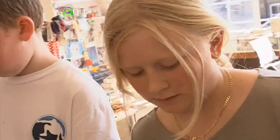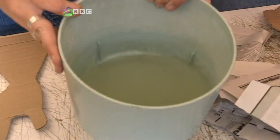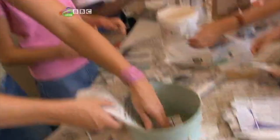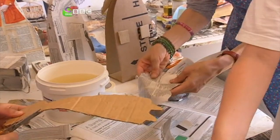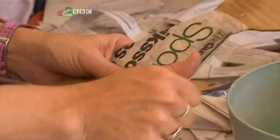Is that the paste we're using? Yeah. How have you made that? That is just wallpaper paste. You can also use flour and water. And then do I just dunk it in? No, you don't do that. Get the strip of paper in your hand. Put your hand in the glue and just smush it around on top of the surface. You don't want masses on there. You want to get the paper nice and damp so it moulds around the shape, but not so much that it's going to take ages to dry. And then smooth it round your shape. Loopy.